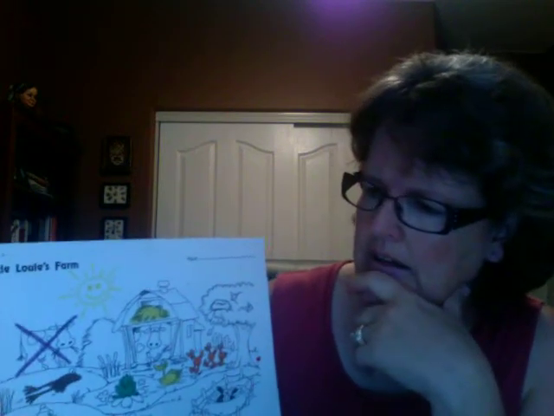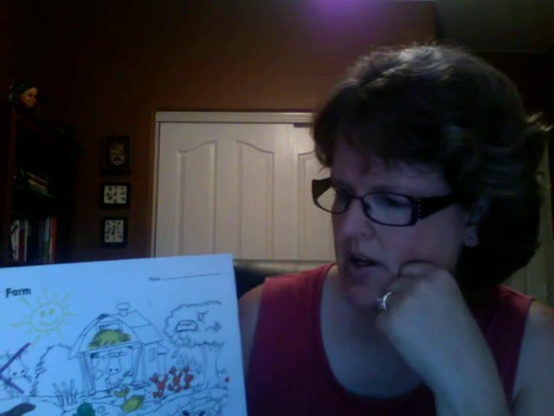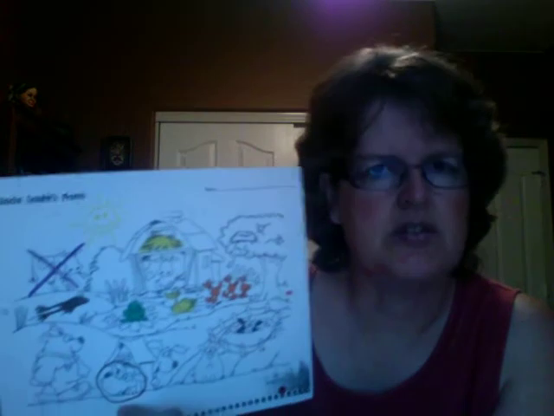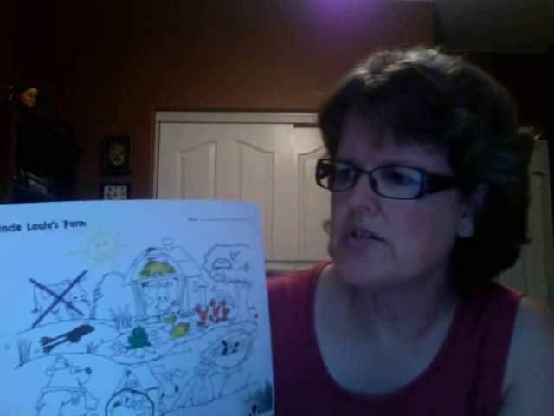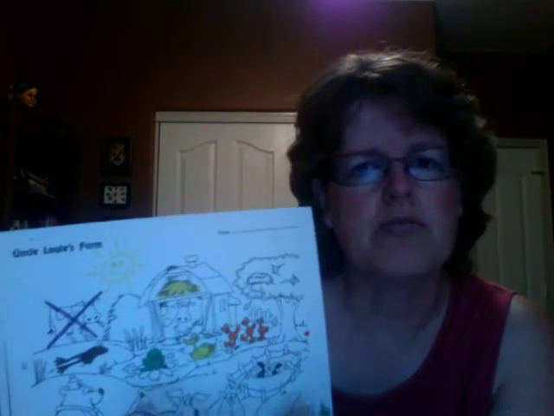Another question or direction that we would give the student is to color the duck yellow that's in the pond. Another direction could be to circle the dog that's in the doghouse, and in this case, the student did circle the dog that's in the doghouse. I gave the direction to a student to place a purple X on a cow outside of the barn. Again, this just shows a few examples of the student having completed the task by following the directions after listening carefully.